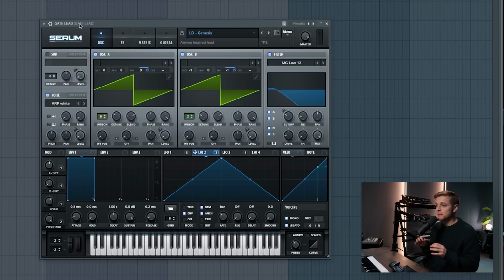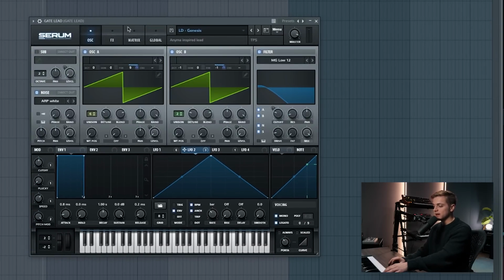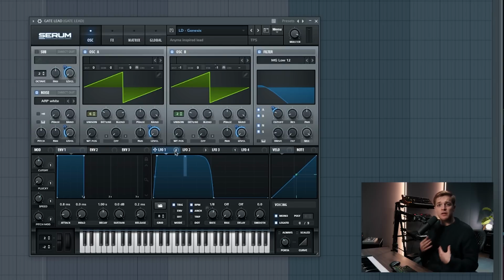So now we can move on to the next very interesting sound, which is the Anyma gated lead. It's a very interesting patch in Serum, which is from the Voyage pack, and it sounds like this. So basically there are a few elements that make this patch more special than others, which is first of all the gating effect, and next it's the pitch effect. But I will now just walk you through the sound to explain it.